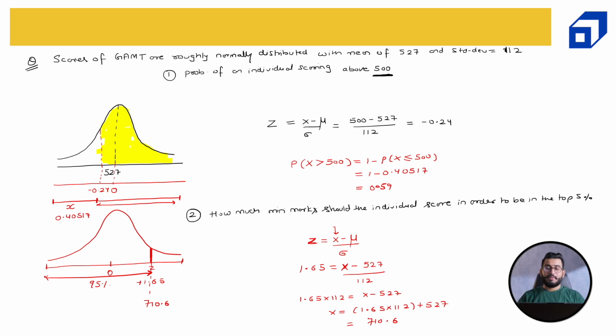Now this is the application of z-table. How z-table can help you to find out the z values, and how z-table can help you to find out the area under the curve, which is essentially the probability. What is the probability that I will have a data point below this point, below this z value? That's what the application of z-table is.